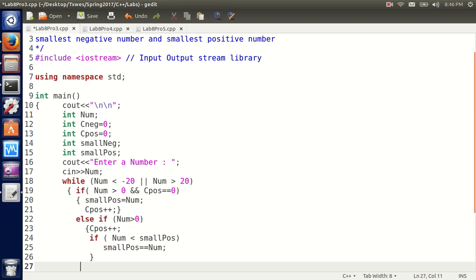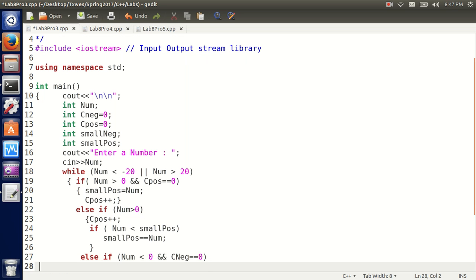Now I'll do another else if what? Num is less than 0 and count negative equals 0, I'm gonna set the first element as what?